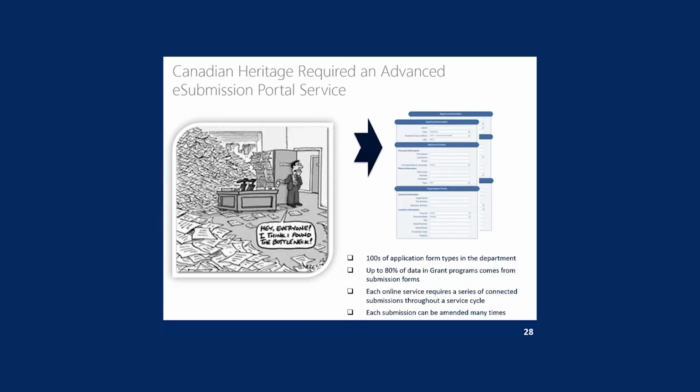So it may be followed by an online agreement. It may be followed then by an interim progress report, and then perhaps a final report. And each submission carries information forward. They cascade information forward, and this information is updated and changed throughout the life cycle. So again, here's a requirement that requires some extra capability that's not typical in a CRM form, which would be more typical of a data-driven model.